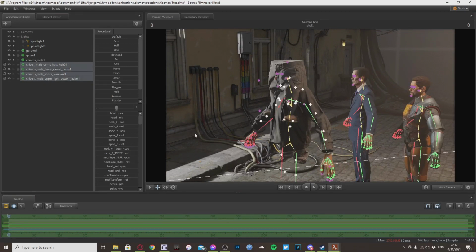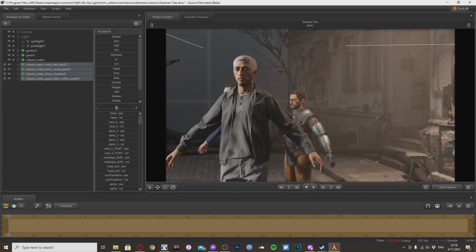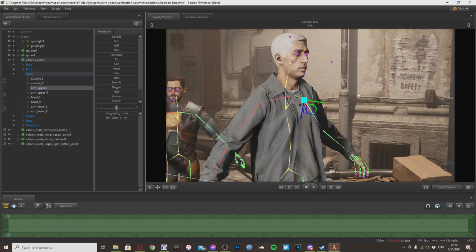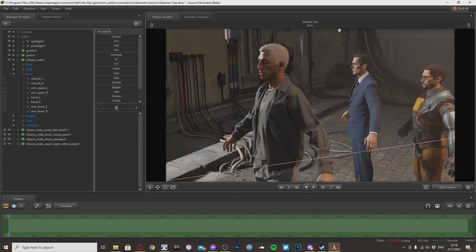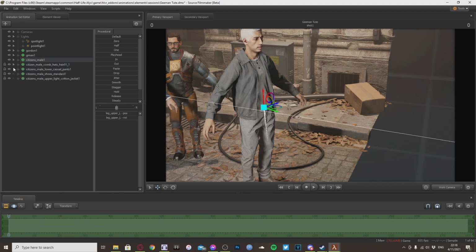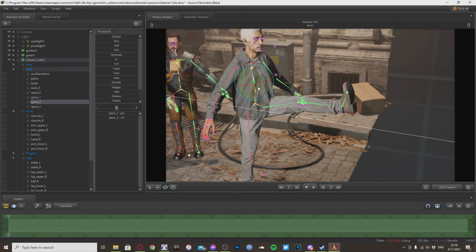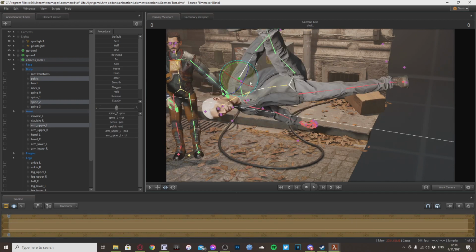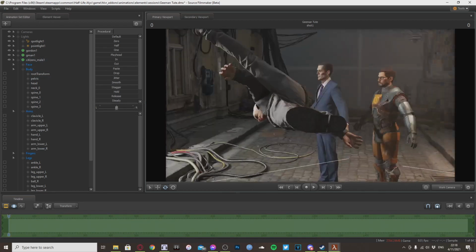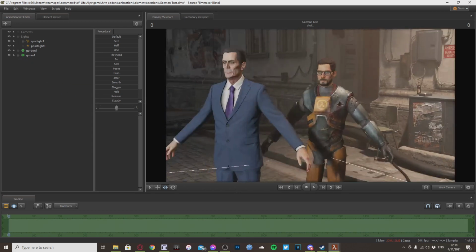So you then select them all, except for your citizen one, just select all the clothes ones, and then you zero them out in the procedural tab here, and that'll zero them to the base bones, and now you have Mr. Citizen. Make sure you have the bones of the other clothes deselected because you don't need them. Just have the bones of the main citizen, and you've got complete control over everything, pretty much. Very good stuff. Real cool. So that's seriously all you need to know about clothing citizens, if you didn't know that.